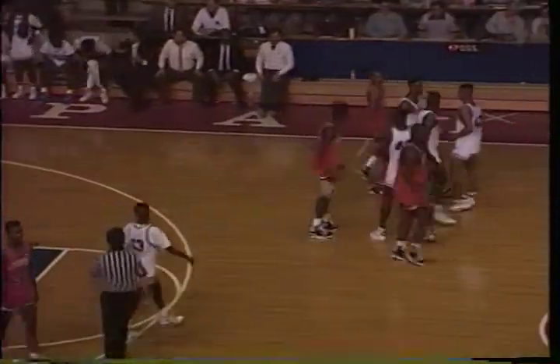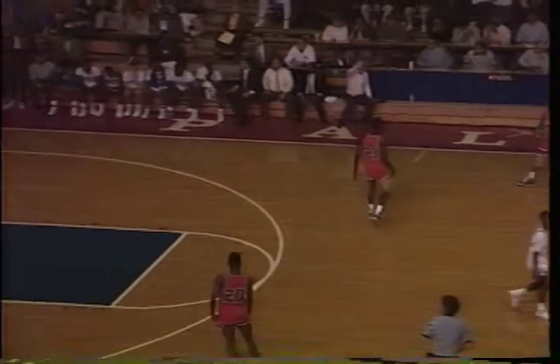Norristown is forcing Chester to work for their shots. Chester took a bad shot the last time, and that's exactly what Cresswell wants. I'm surprised they're leaving Priest Ramsey in — he's not a great ball handler, and he's not a great foul shooter. Norristown by seven. One minute and 15 seconds left. 68-61. Shaw again on the drive. Ball stripped by Johnson. Ramsey to Thompson, and they're going to have a walking call. Two Norristown players battling for the ball. They had the ball resting on their shoulders.